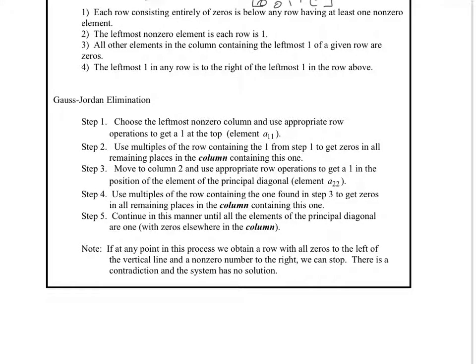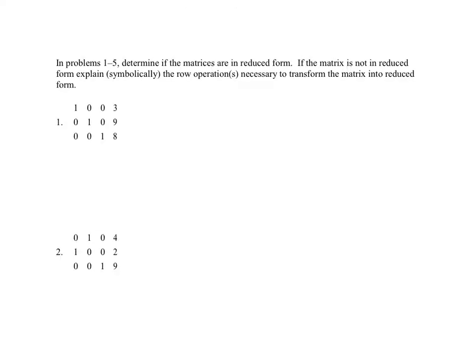I think we're ready to look at the next slide. Now, all this is asking you to do is to determine if the matrices are in reduced row form. Because of formatting, excuse me, I couldn't get these to print out in completed bracket form for matrices, so let me add in what you would need to see. That's what it should look like on number 1. And if the question is, is this in reduced row echelon form? The answer is yes.